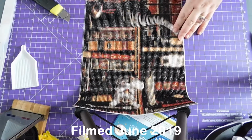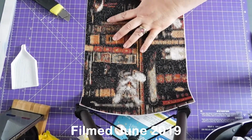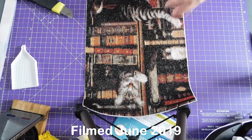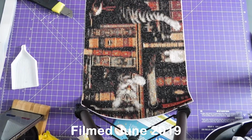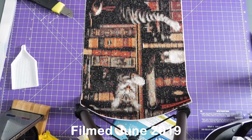Finally. Oh, I've lost a bead there now. Right, so this obviously needs sealing. It is going behind perspex, but I think I'm going to seal it actually before I frame it.